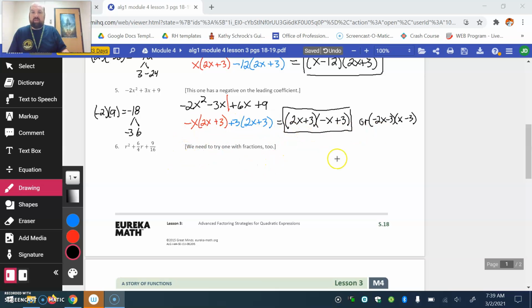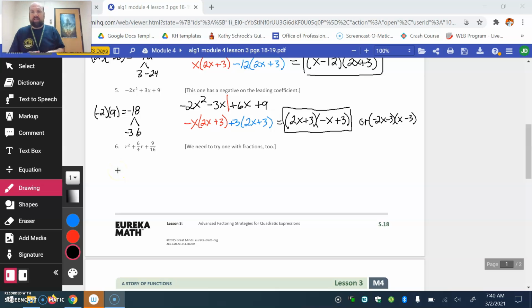now I worked this one out. I'm not going to explain it too much in detail. I am just going to point out, if you had switched your negative 3 and 6, and had 6 and negative 3, you could have gotten the second equivalent answer, negative 2x minus 3 and x minus 3. Typically, most people, when they start getting good at this, do it a certain way, and you will end up with basically a common answer, what most people come up with. So 2x plus 3 and negative x plus 3 are the most typical answer, but an equivalent one is this one next to it.